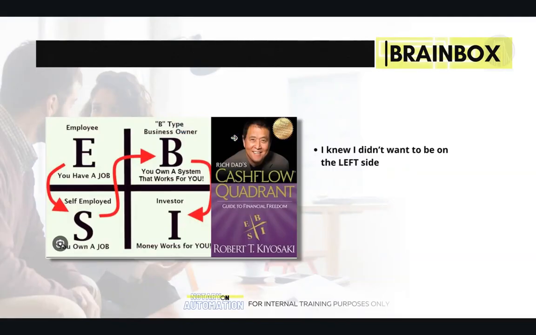Now, when I got fired, this was the first time I got fired, and the last time, by the way. I knew that there was different types of income. This was my North Star, so to speak. I knew where I was heading because I knew after I got fired, the only thing to keep me from ever being fired was to not be an employee or not to be self-employed. And that was to be on the left side of the quadrant. Anything on the right side of the quadrant was acceptable.